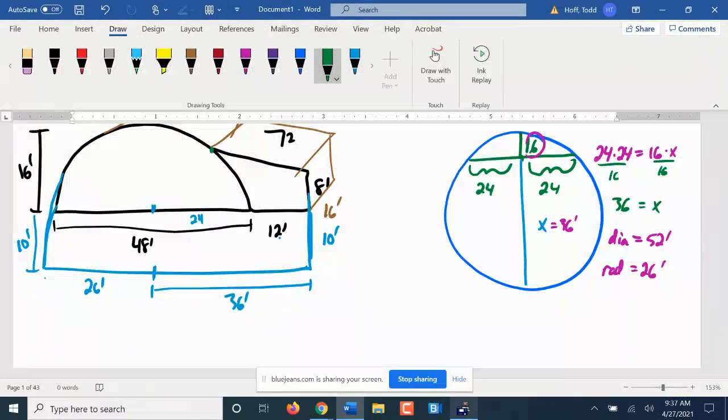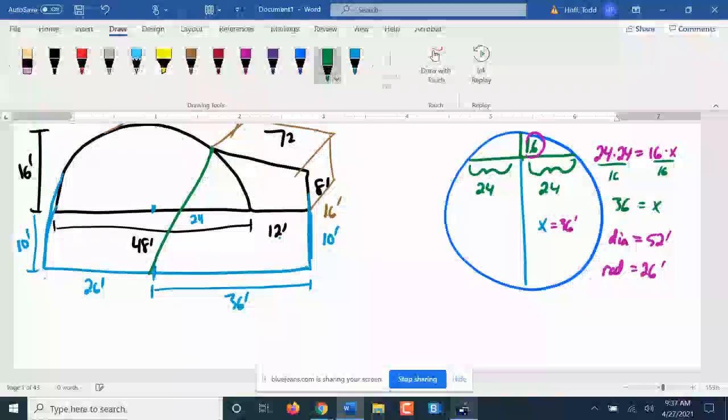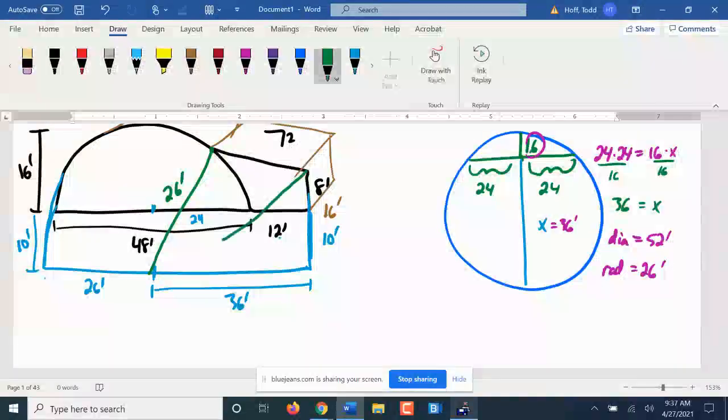I'm going to connect up here to that intersection of that roof to the circle. That is our radius of 26 feet. And I will connect to this corner here like this. I know I drew that a little curve, but I just wanted to make sure I don't go through this point here, because if I go through that point, it changes the math of it. We don't know if it goes to that point or not, so we can't assume it. If we make that assumption, it changes a lot of the geometry of the problem. So make it clear that that's not true.